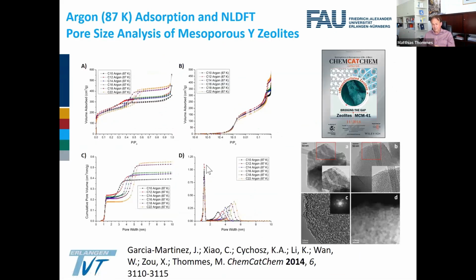But the last two slides will now essentially summarize a lot of these things which I have mentioned in this talk. And we will combine now, as an example on the hierarchical structure, the understanding of how phase behavior utilizes the effect of confinement and phase behavior to visualize the pore network of the system, and therefore to improve the accuracy and the reliability of the pore size distribution. So this is a series of hierarchical isotherms on the hierarchical zeolite, where the mesopores were introduced using surfactants as structure directing agents.